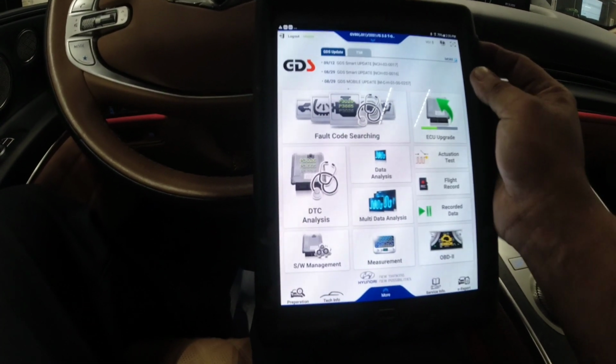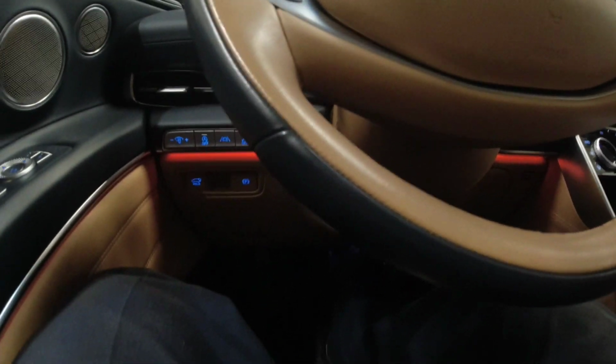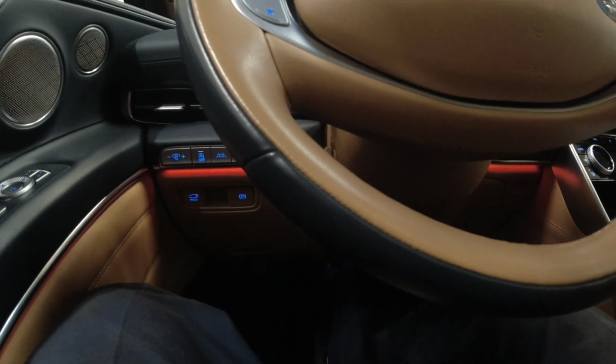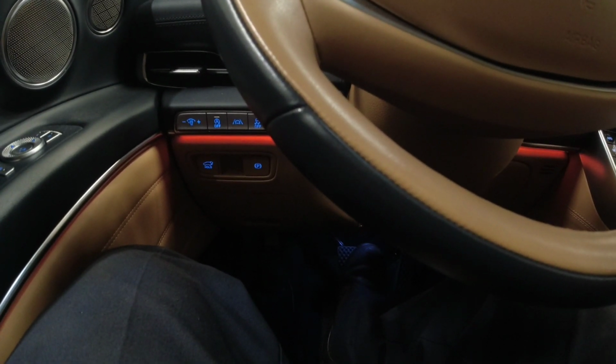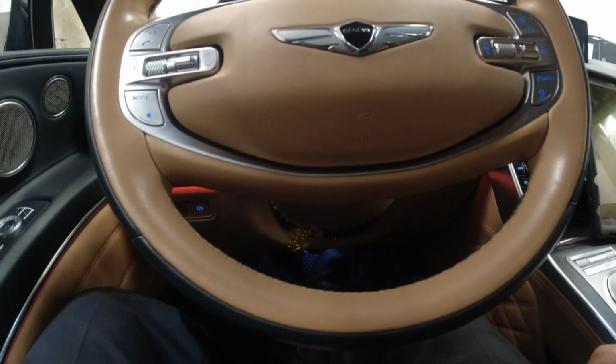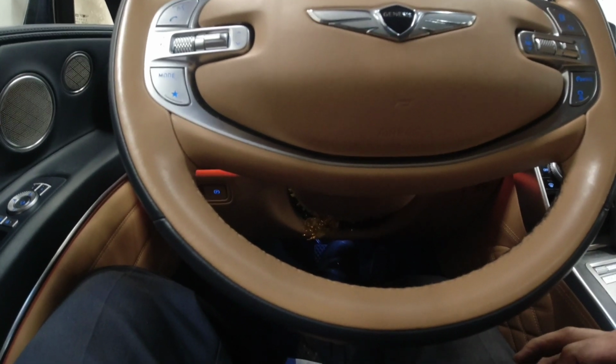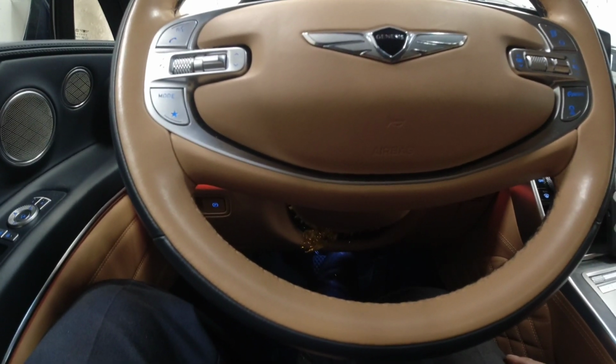Okay. So now, moment of truth. The complaint was the noise. I'll make sure that the noise is not there when applying the brake. So right now I'm on drive. Because even not on drive, like let's say I'm in park, the noise is there every time I depress this brake pedal. So far I don't hear the noise, which is a good thing. I think there's something wrong with that pump. I don't know which part of the pump is failing and making noise. Maybe the valves are just rattling. I don't know. But anyway, I'm happy that it's fixed.